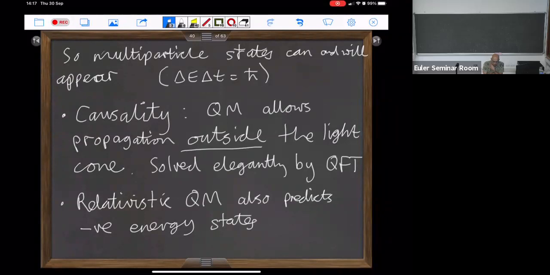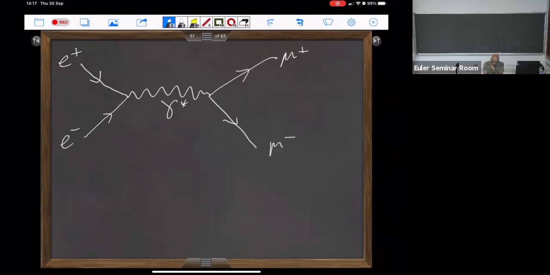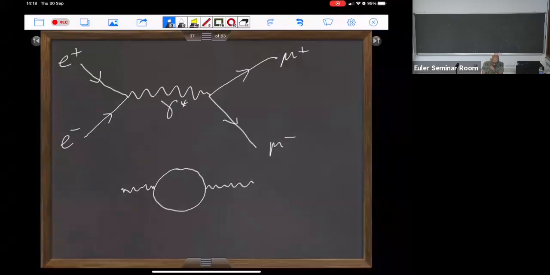I mean, in this sense, for example, there's a correction to this diagram where I replace the photon in the middle by an electron-positron loop. And you see, if I cut this in the middle, we have this two-particle state, which is a virtual two-particle state, virtual in the sense that it doesn't even have to satisfy the relativistic energy-momentum relation. Only the final state particles have to satisfy those, but the multi-particle state does appear, and you can make this diagram much more complicated by considering higher order corrections.